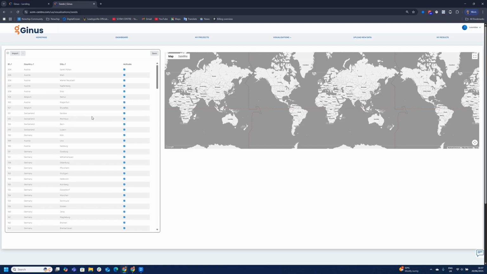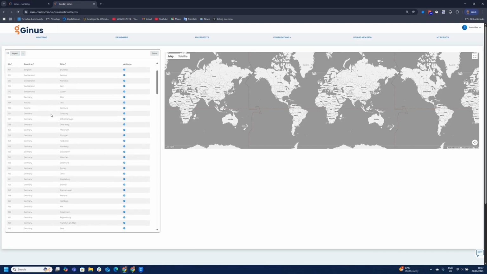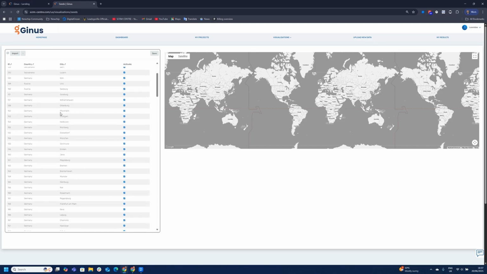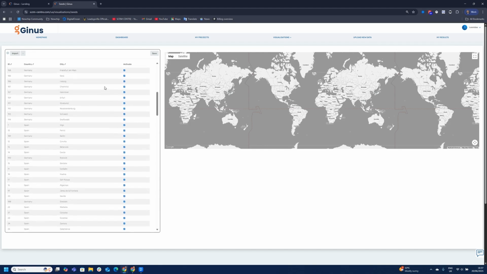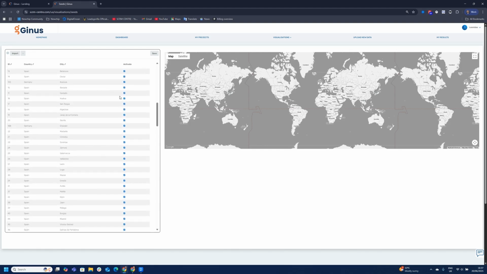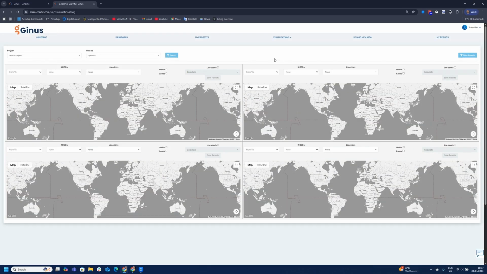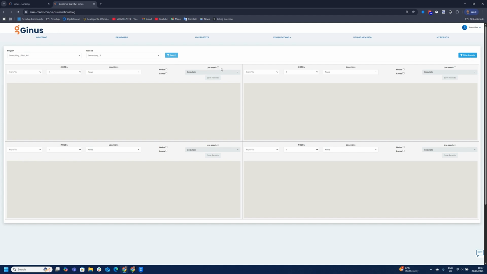So we have linked every single point of these ones with information from the internet around the population in that area, the unemployment rate and the inflation rate. This is fully customizable. You can activate and deactivate the locations that you want. You can upload your own seats that you wish. And this is very important because when we move into running our clustering, our center of gravity, we have the option of using the seats or excluding them or not using them.